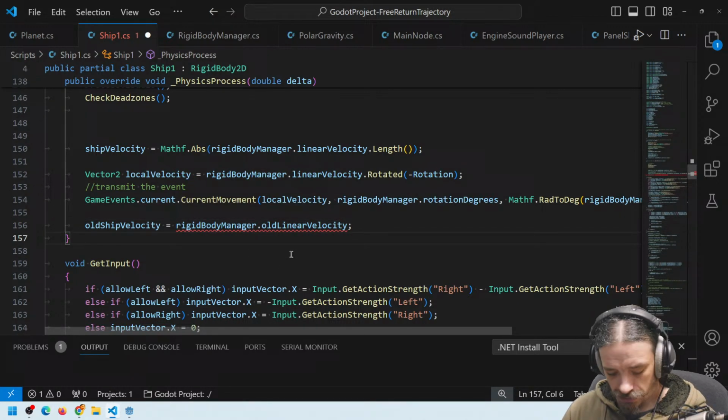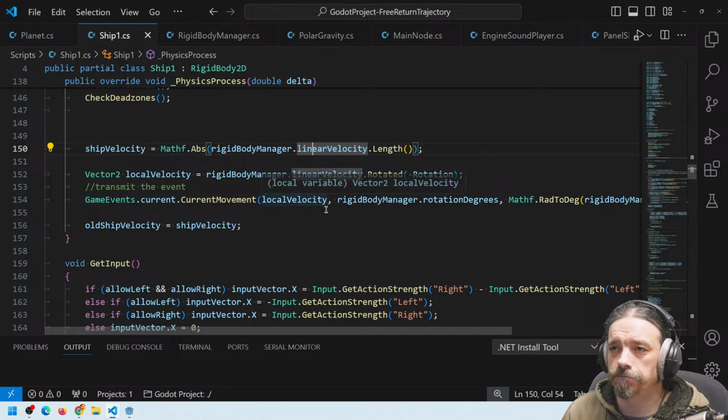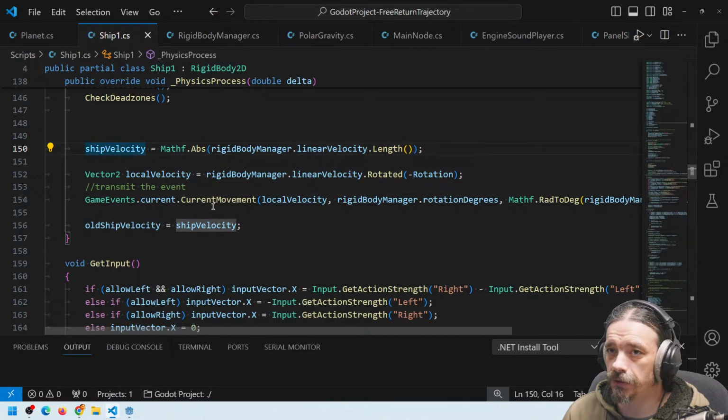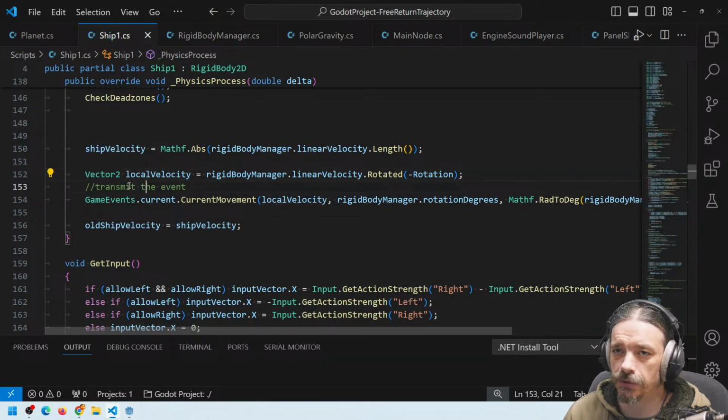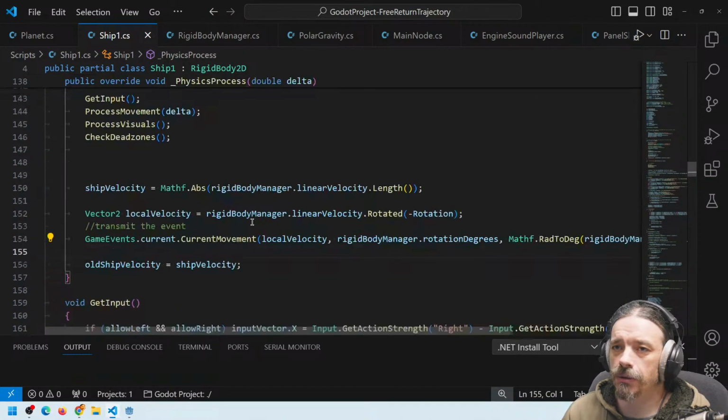What did I have here? Undo. Ship velocity. Okay. Let's get, this is the ship velocity, and then we get the old at this point. After we do this, whatever. This is not important. This is just numbers for the interface, so this does not affect anything.